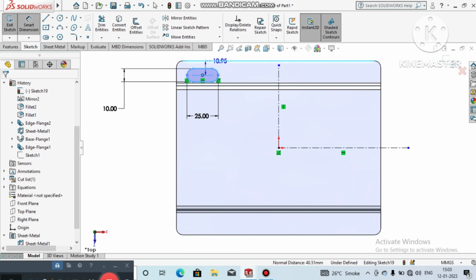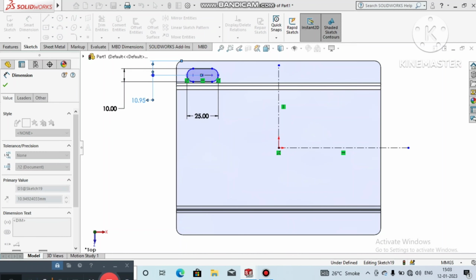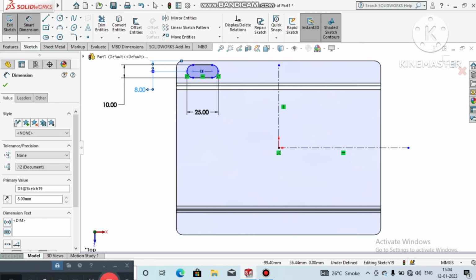Go to the smart dimension, select this point and this edge of this sheet metal and make the gap 8 mm. Okay.